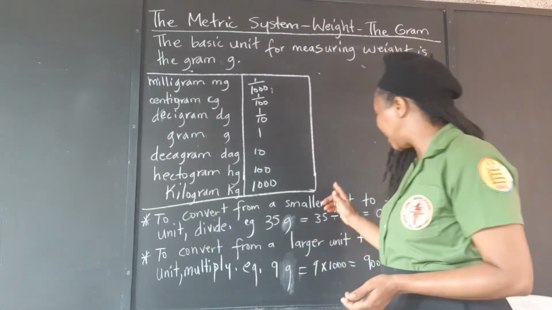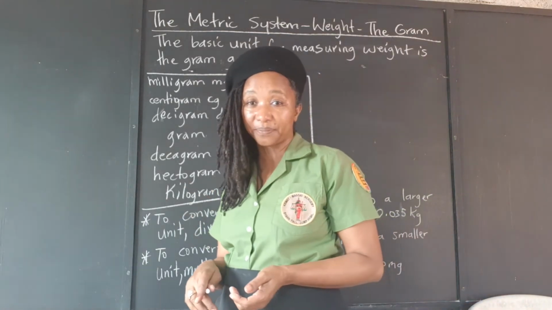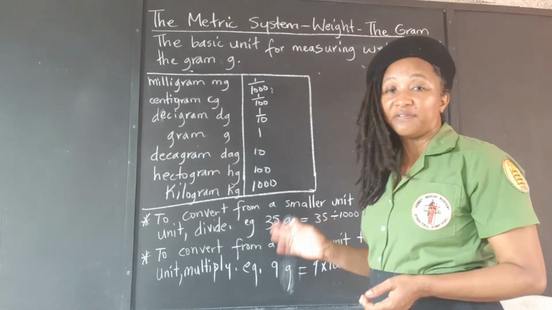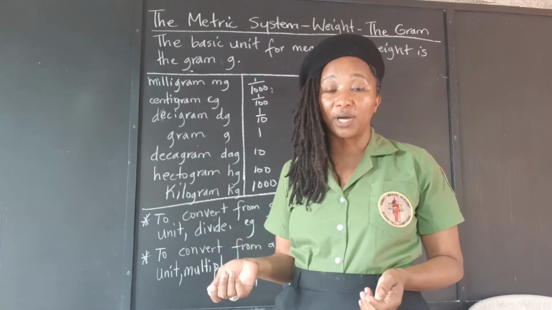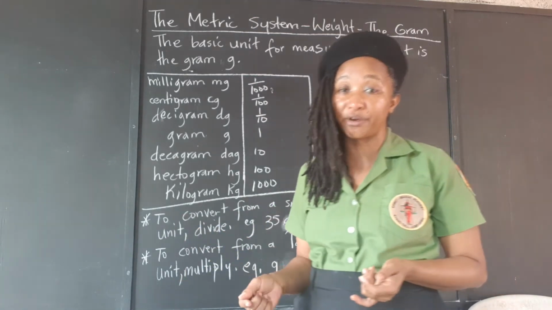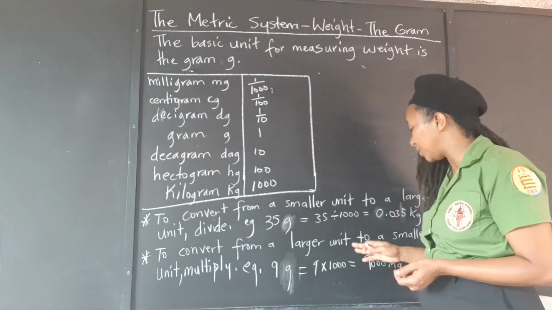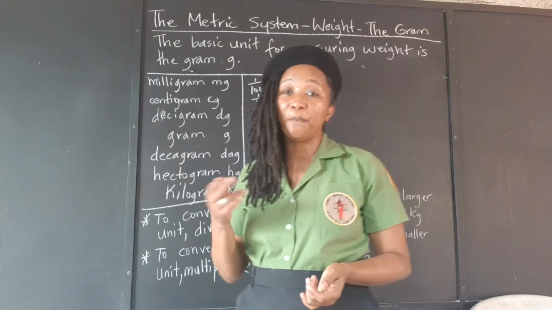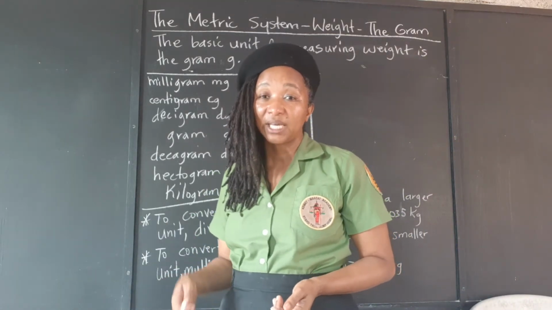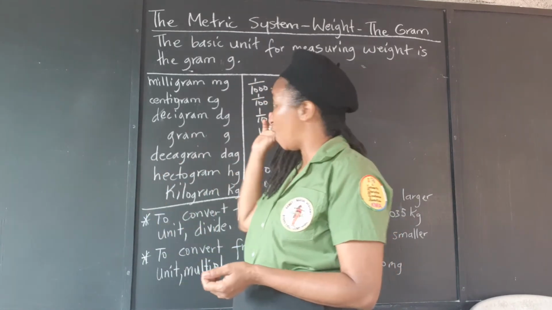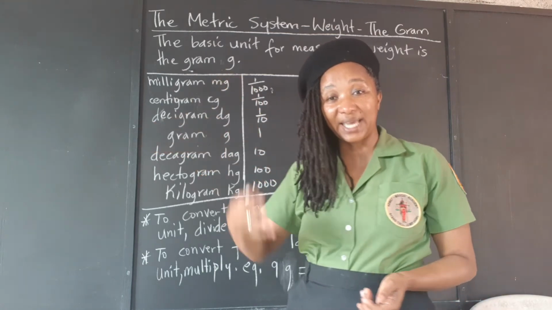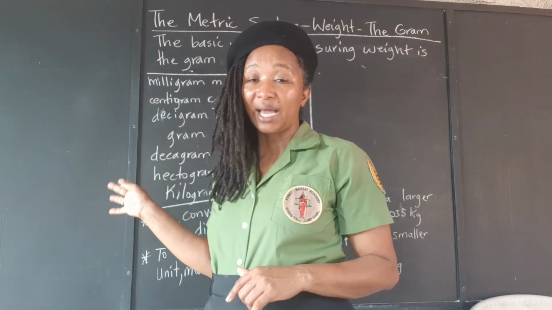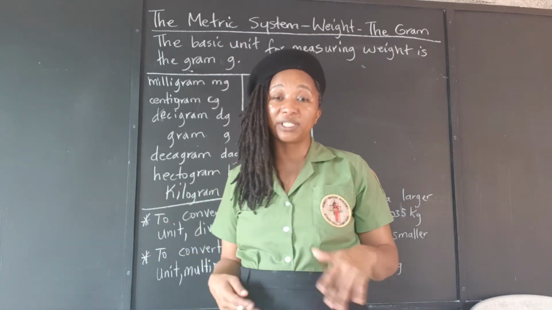If you're converting from a smaller unit to a larger unit, you divide. So if you're converting from grams to kilograms, you're going to divide the grams by 1,000, since 1,000 grams make a kilogram. You change it from grams to kilograms, smaller to bigger, you divide. If you're converting from a larger unit to a smaller unit, you multiply. Kilograms to grams, you multiply by 1,000. Or grams to milligrams, you multiply by 1,000. Or grams to centigrams, you multiply by 100. Grams to decigram, multiply by 10, and so on. So just pay attention to the prefix, and that will give you a great clue as to what you're going to be multiplying or dividing by.